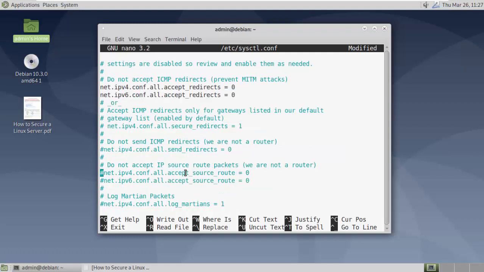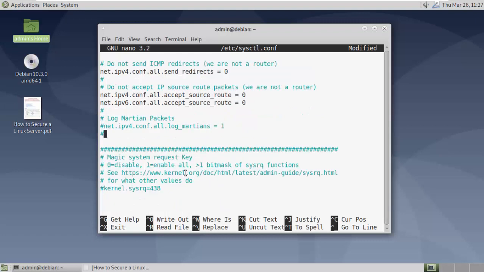Now, the last three things we want to enable. We want to enable the blocking for ICMP redirects, which is ping. As it says here, this server is not a router. So this pretty much blocks all ping attacks directly to the server to prevent brute forcing and DDoS attacks as well. And the same thing here with the IP source route packets. We're going to untag them because, again, as it says, the server is not a router, so there's no reason to keep them disabled.